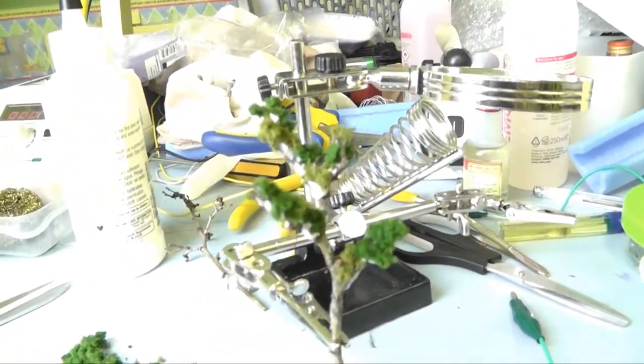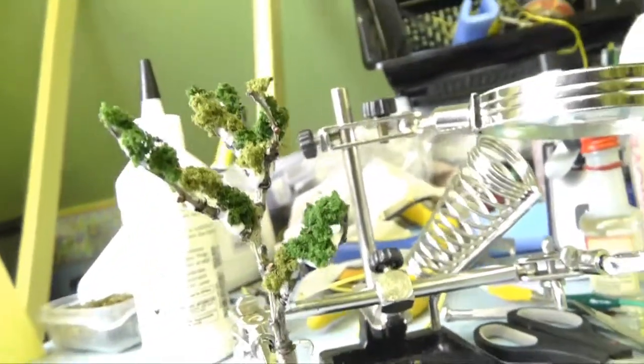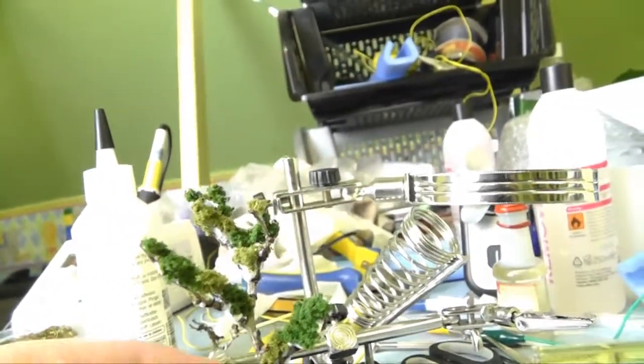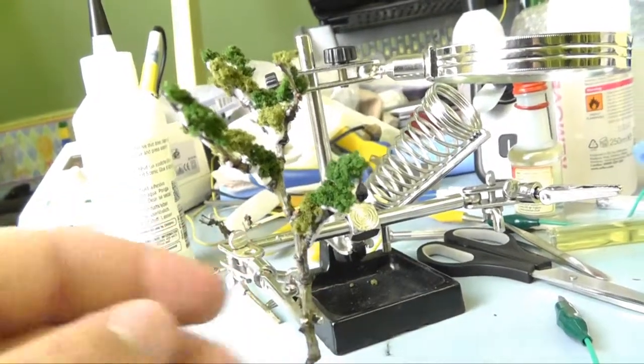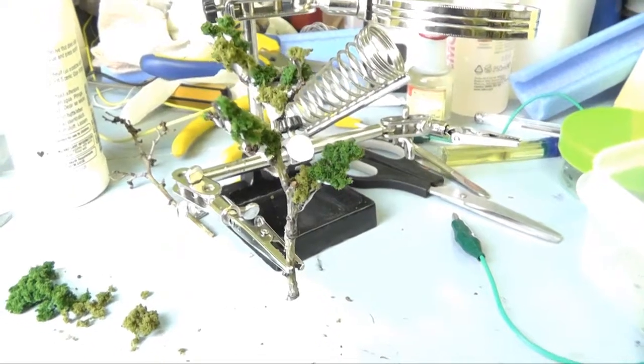I'll set the focus to automatic now, hopefully that will do better. As you can see, it's quite a nice effect now. You do want to use these dry branches, you don't want to use the green bits because you don't want them to rot. Now it's up to you if you let them dry.